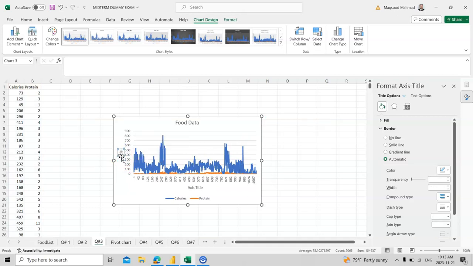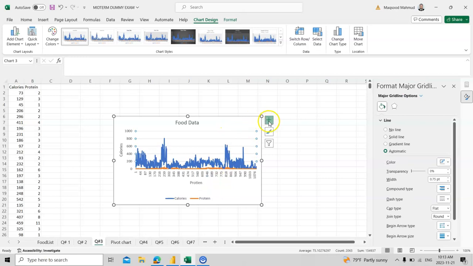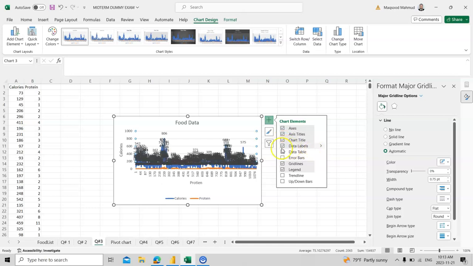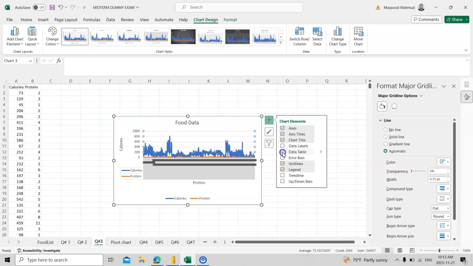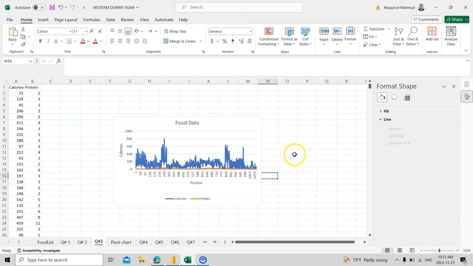For example, this data is related to calories, so you can format this one. And if you need to format this one, let's suppose it is about protein, so protein you can write over here. This option will be available if you just select this one, and then you have data labels. If I ask you, then you can check this data label as well, but it will be more cumbersome, so definitely I will not ask that one. And then we have data tables, error bars. So there are a lot of options that could be asked in the exam, right?